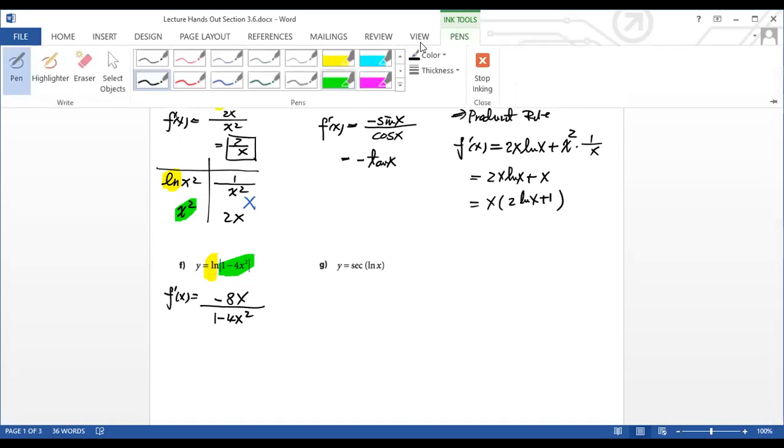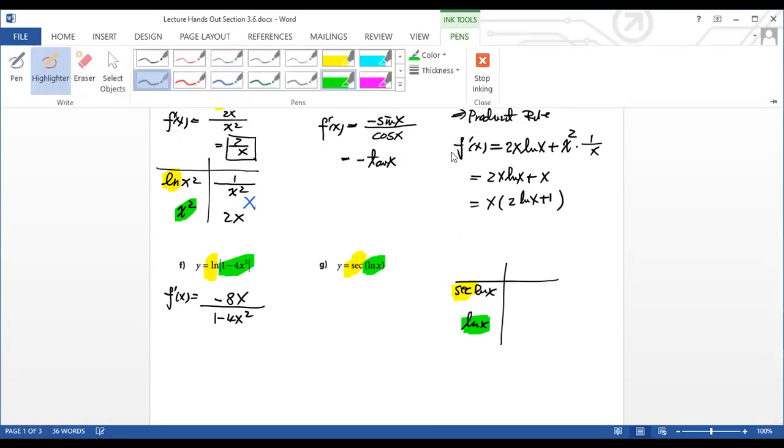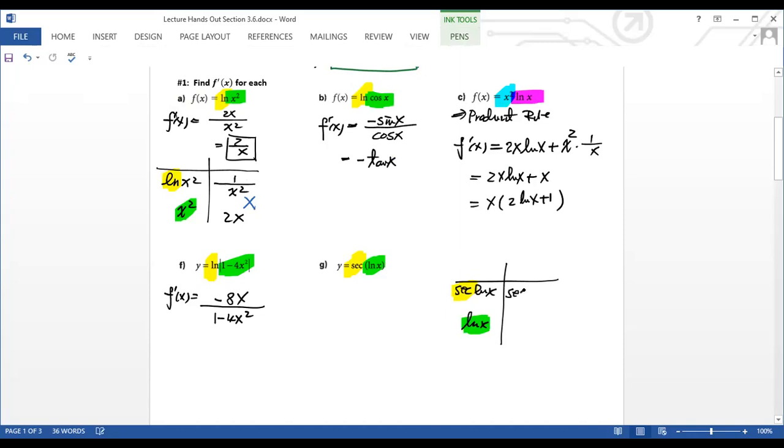Now the last one here. So we see, here, this is my first layer, the secant x, and this is my second layer, the natural log x, right? So let's try to do a table to see if we'll be able to. The first layer is the secant of natural log x. The second layer is natural log x, right? Let's highlight here is the secant, and here is the natural log. So first layer, if you take the derivative, secant will become secant tangent, right? So you have the secant natural log x times the tangent natural log x. So what is the natural log, you take the derivative? It's 1 over x, right?